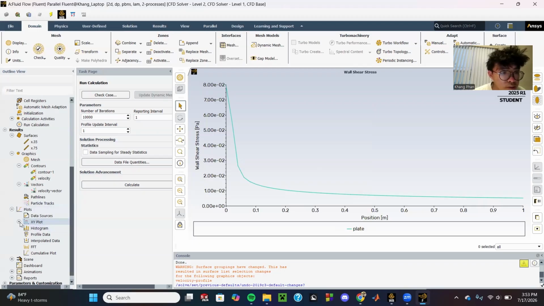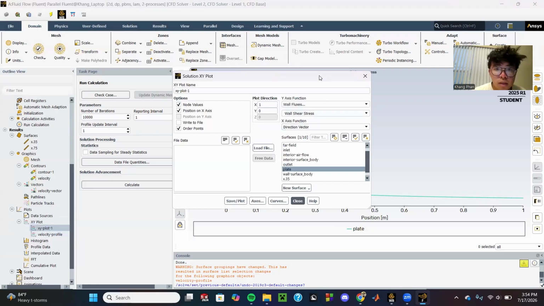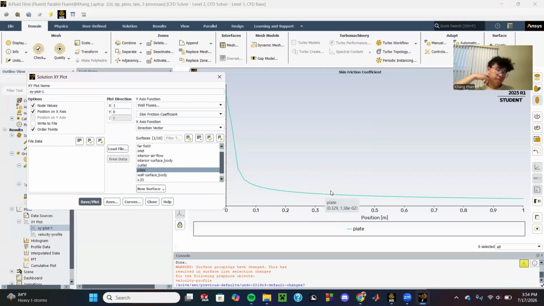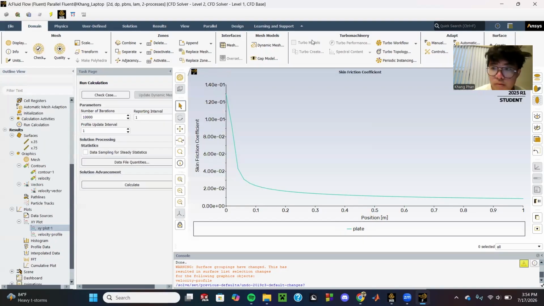Let's go back to the one we just did. Edit it. Let's change it into skin friction coefficient. Okay. All right. Yep. And this is part C done right now. And we would be comparing with our theoretical ones with the same graph for both as well. So give us a second. And I think we should be done by now. Yep, we're good to go.